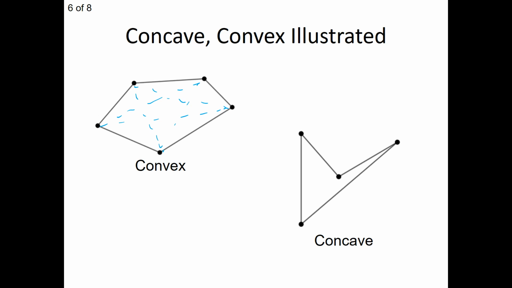Down here in our second example, we have our concave. We do have a diagonal here that's connecting those two non-adjacent points. But notice what happens when I connect these two non-adjacent points. These two non-adjacent points cause the diagonal to pass on the exterior, which then means we define this polygon to be concave. And you'll see that we'll work with both convex and concave polygons throughout the year.